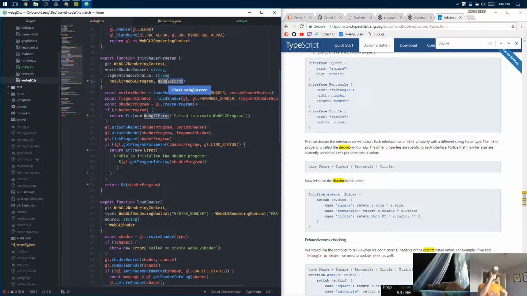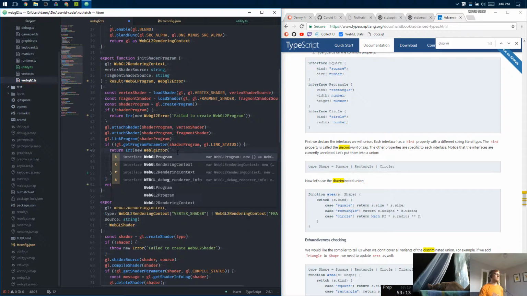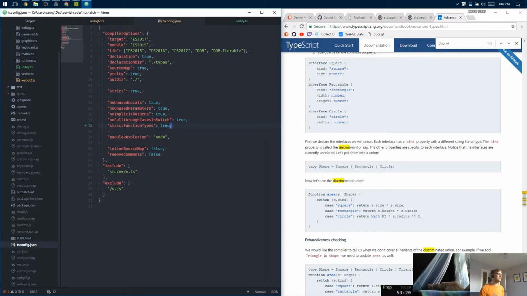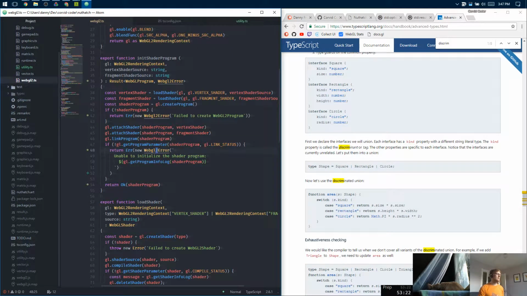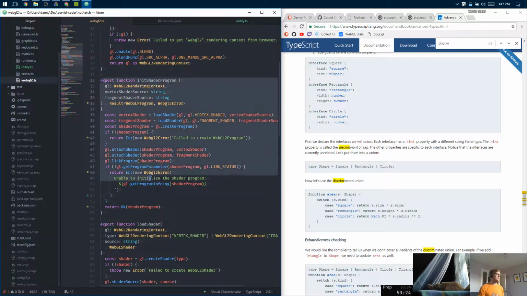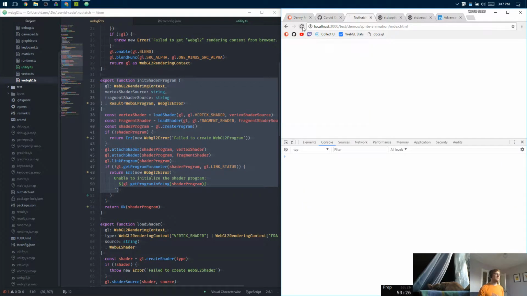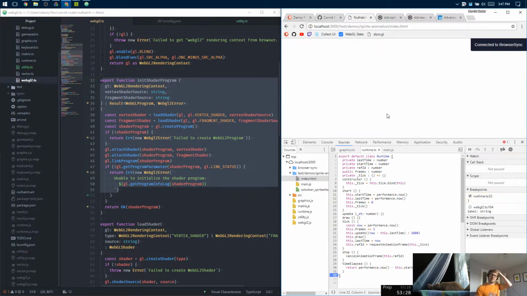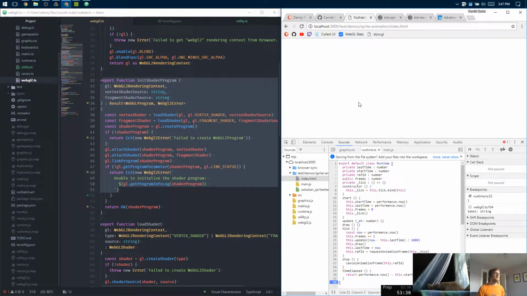I don't like that. I'm going to remove it from my tsconfig also because it's there by default. Okay, so this is now using. I was going to say, there's no way in hell this works. Okay.